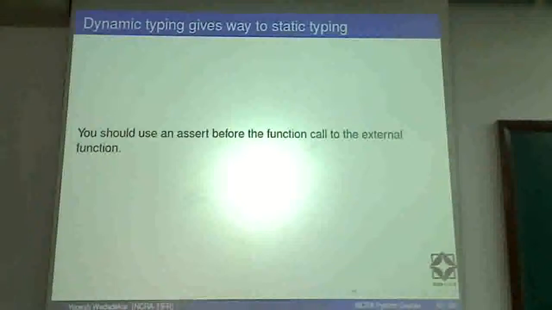You can put any kind of complicated expression in the assert. You can call some function and assert that the determinant of this matrix is of a certain value. Anything can be done. You can assert that any function's output value is equal to some value. If that expression evaluates to false, the program stops.